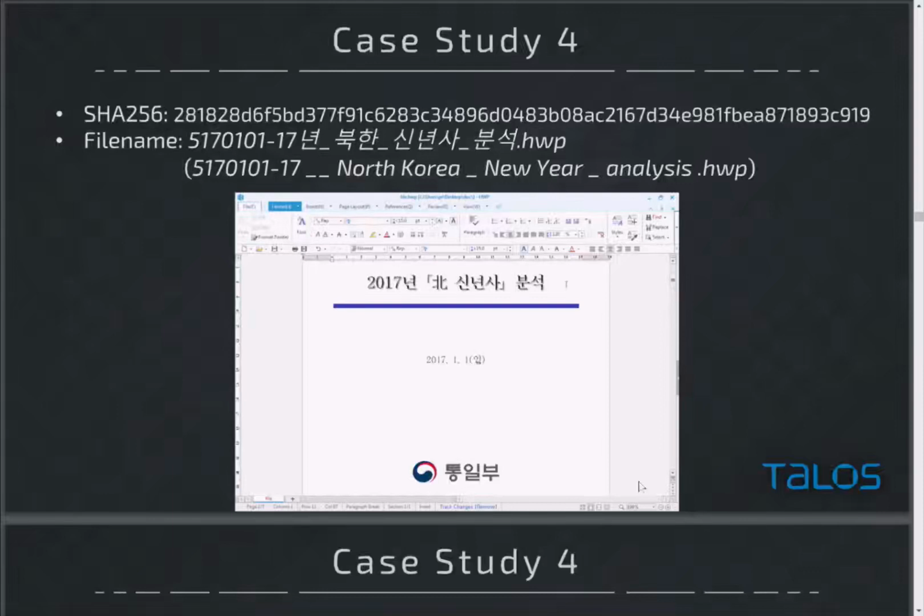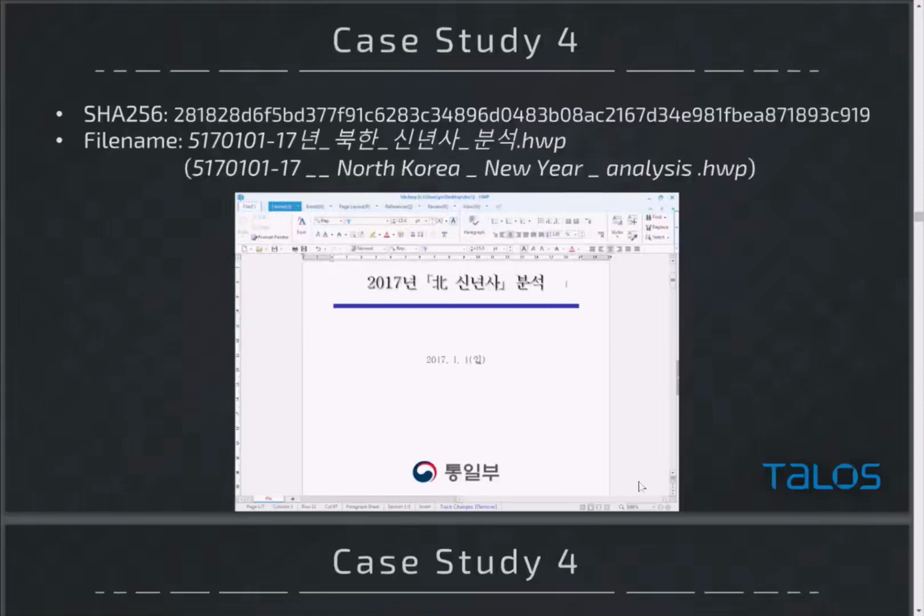So I started to analyze a lot of HWP documents, and I found this one. It's pretty interesting. If you look at the logo at the bottom of the first page, it's the logo of the Ministry of Unification, a ministry whose purpose is to unify North Korea and South Korea. So it's something really official.